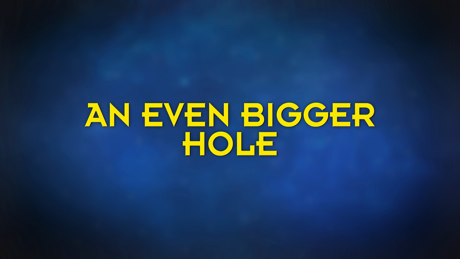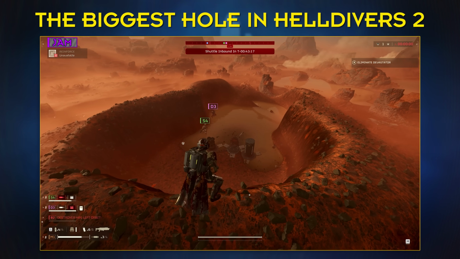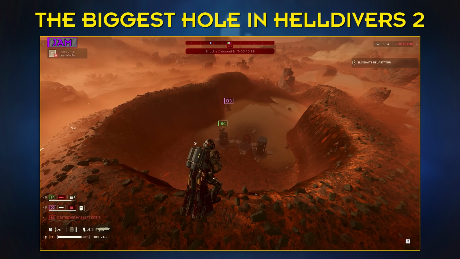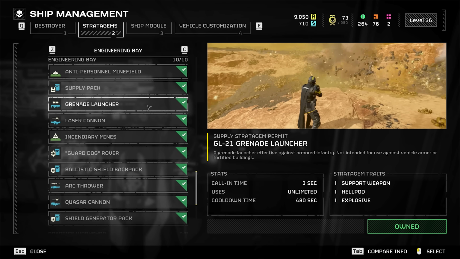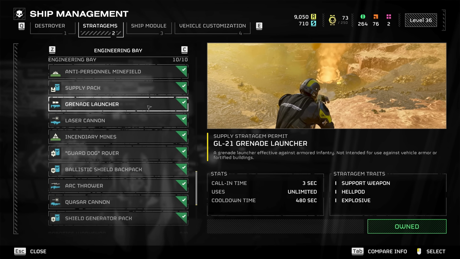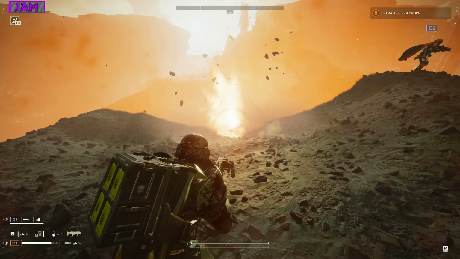Well, here we are again. After our first video of us digging some very big holes in Helldivers 2, we got a bunch of comments with suggestions on how we could achieve an even bigger hole. The main suggestion from everyone in the comments was to use the grenade launcher to enhance your digging speed, and so Joe and I decided to jump in to quickly see how it would fare.